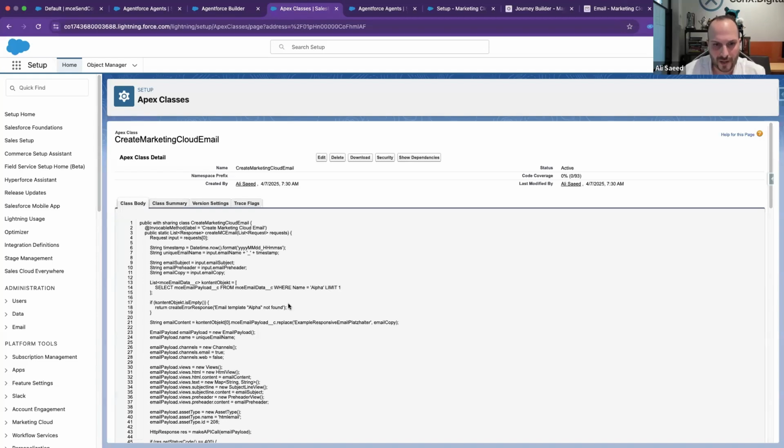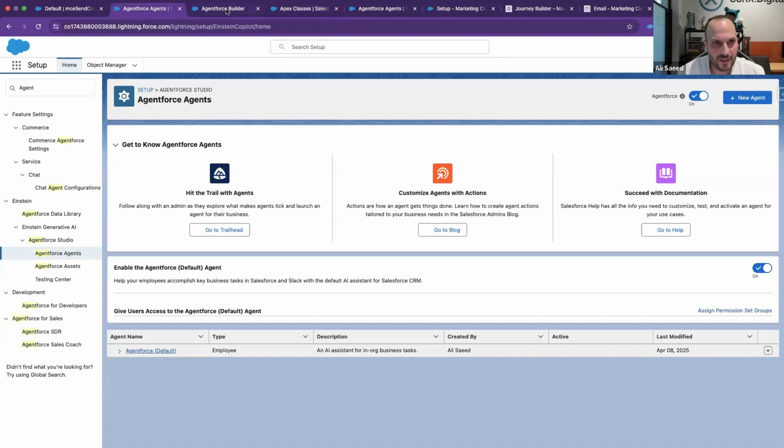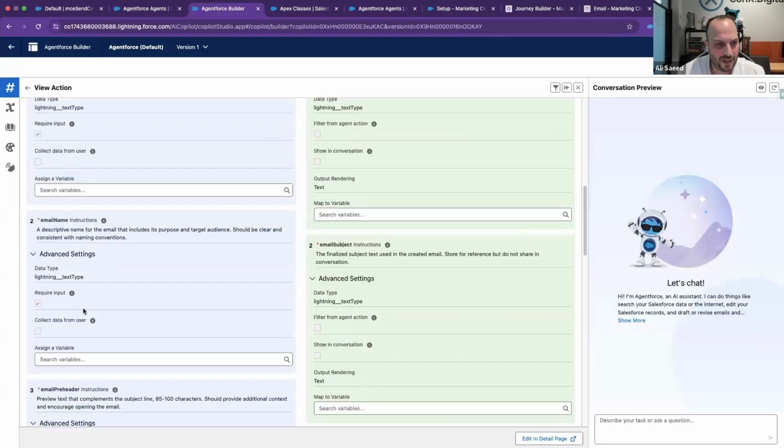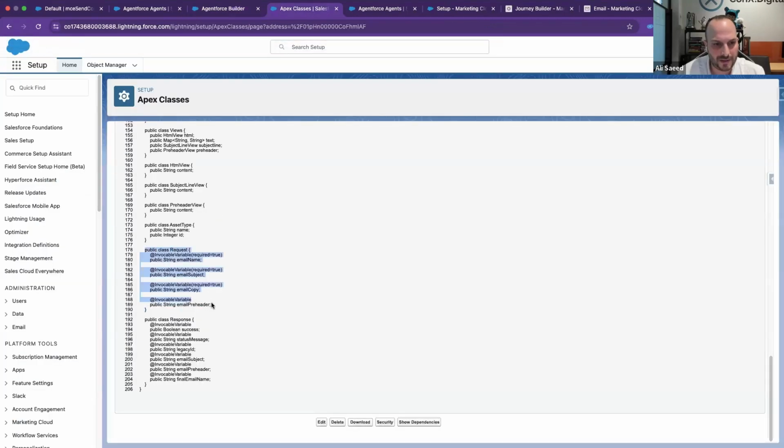So if you recall, I created an email template, which is called Alpha. So in this example here, in row 13 and 14, we're mentioning that we'll be using the email template called Alpha. And if I scroll down, we have your inputs, and there's going to be your responses. So the inputs that I've defined on the left-hand side, your copy, email name, pre-header, and subject, are defined in this Apex class. You can see this is what's going to be required to trigger the action.